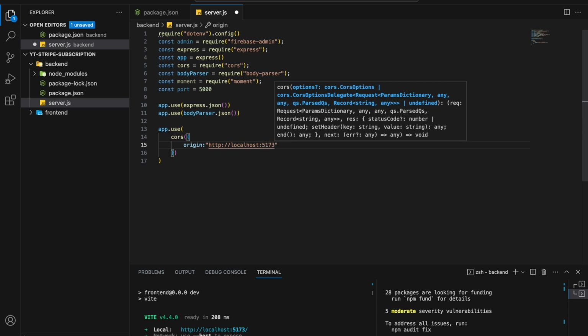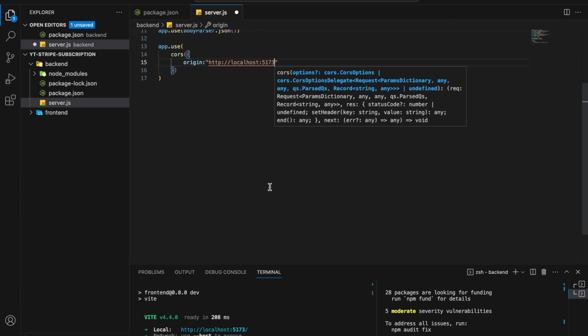Whenever you will have a deployed URL, then you will change this origin with the deployed URL of the front end. So our app.use portion is done.